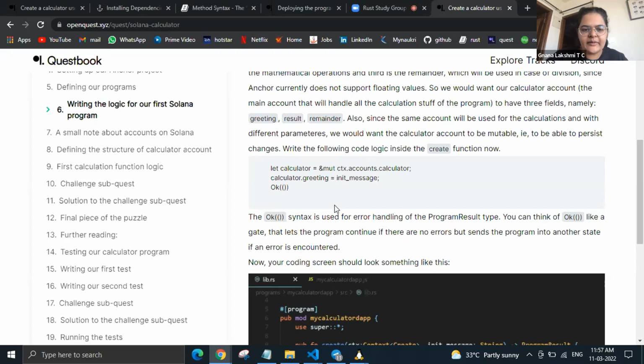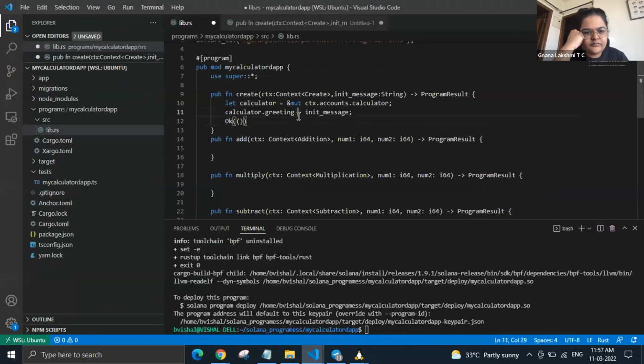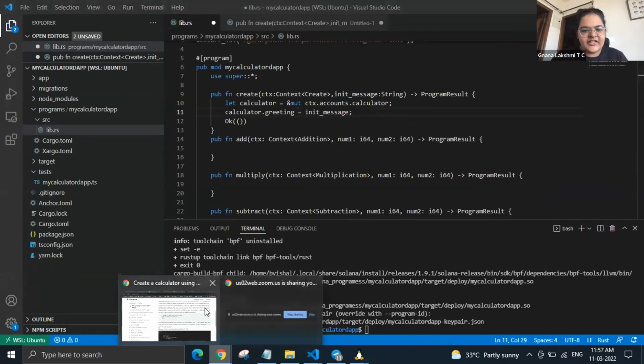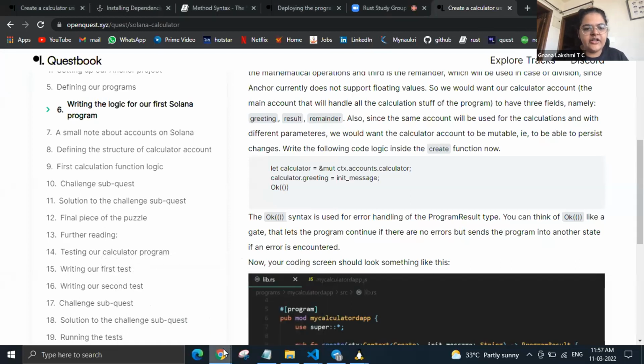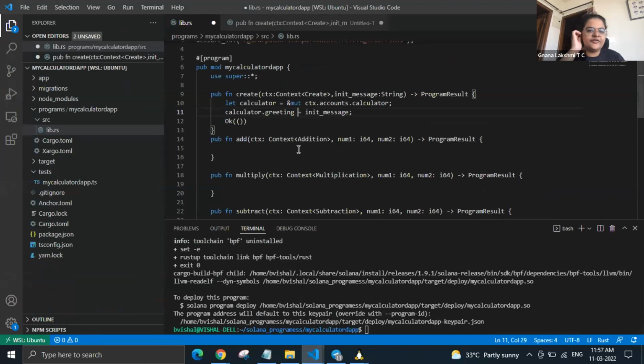Then at the end of the program, we just write Ok. That means we have completed this and this is successful now according to us. So this is the logic of this particular function, that is create. So can you write this logic, Vishal, within your program function? Cool, you've already done it. Now, without seeing the next code, can you go to your program and try to write the logic for the add part?